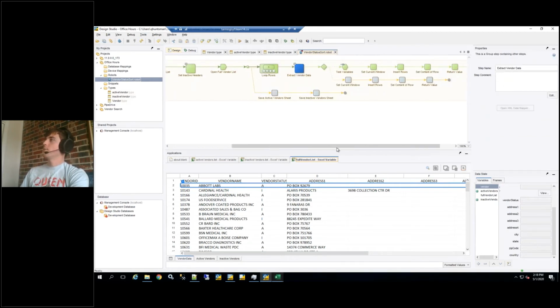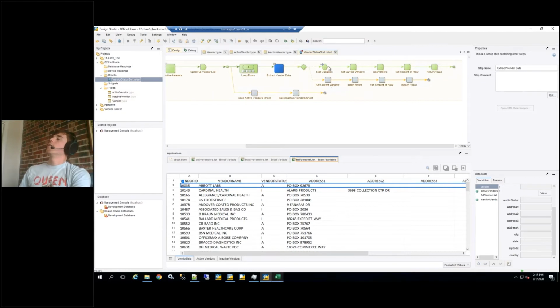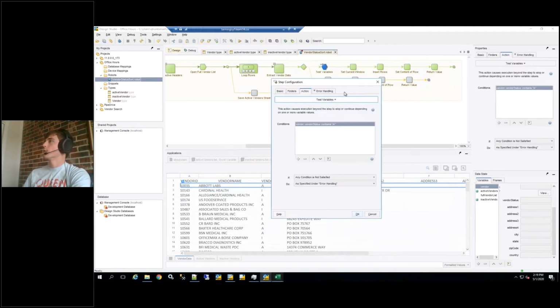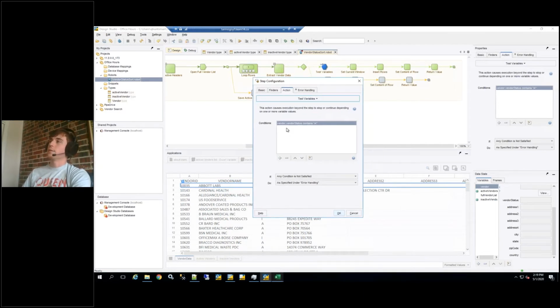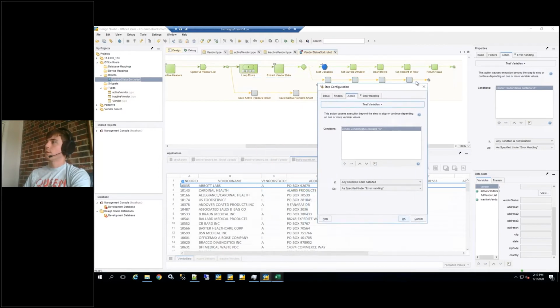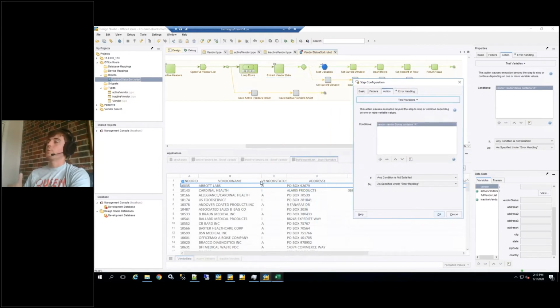So that's kind of the high level on extraction there. I'm going to minimize that. And then this is kind of the really cool part of it. RPA allows you to implement some logic into your workflows here. So you'll see there's this little test variable step, and what this is going to do, let's take a quick look, is analyze the vendor status variable. And so again, that is whatever vendor record we are on. So whichever iteration of the loop, it's going to analyze what it extracted, either A or I from vendor status.